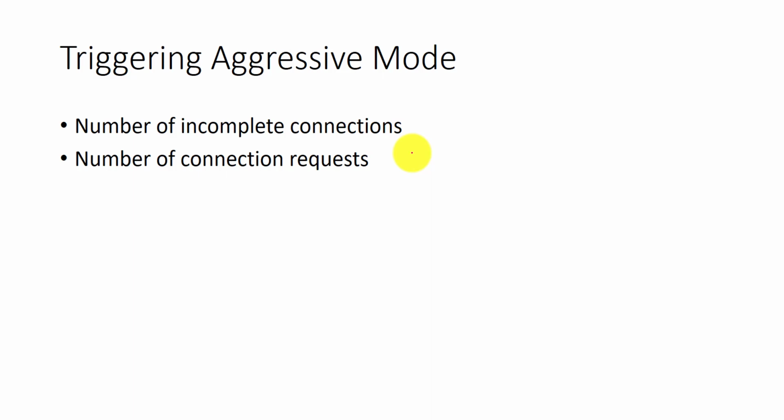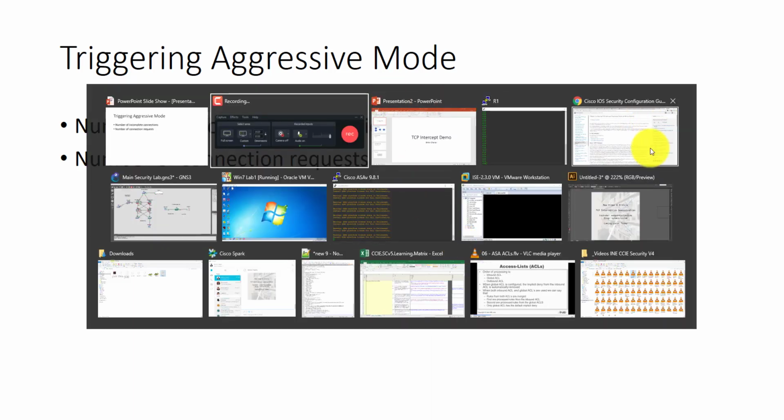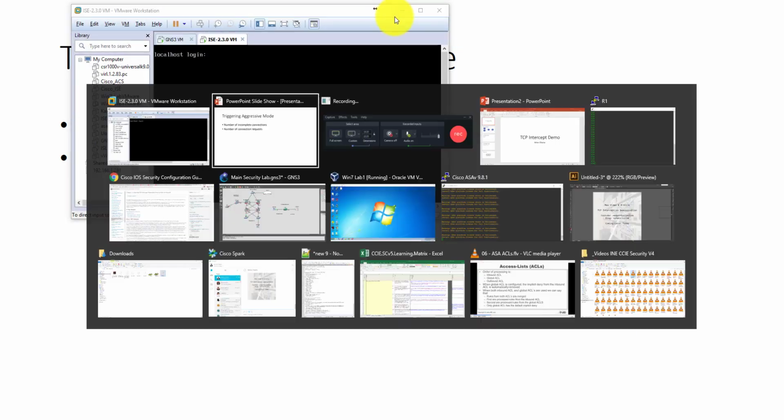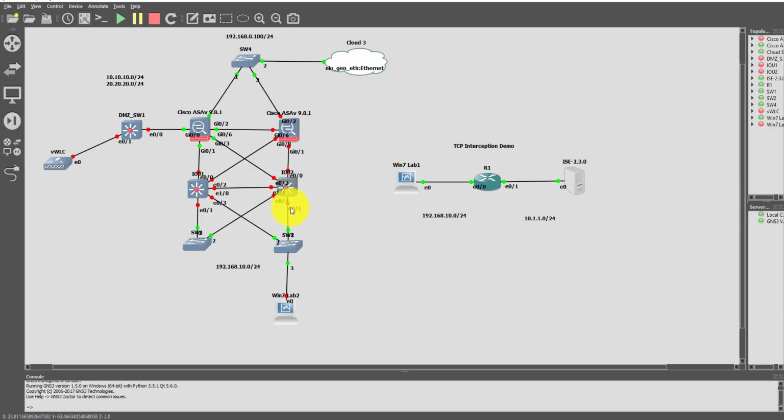So what we're going to do now is jump on to the demonstration, there we go. Ignore the rest of the topology, that's just something else I'm working on. We're going to be focusing on this area here. I've got a Windows 7 client, and my server is actually an ICE server.